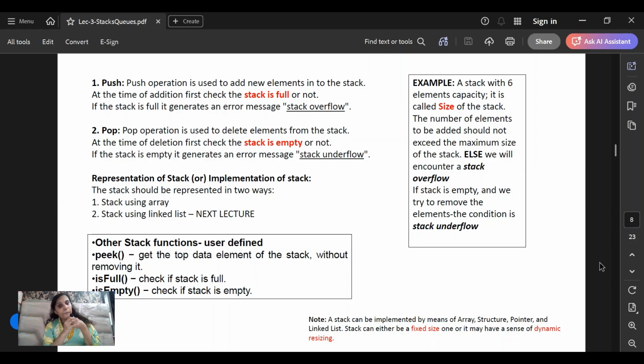Now, in the implementation of a stack, there are other functions: peek, isFull, isEmpty. So you have to check whether the stack is full, whether the stack is empty. Peek is basically to get the top data element of the stack without removing it. You simply see what data element is there at the top of the stack and retrieve it, without removing it.